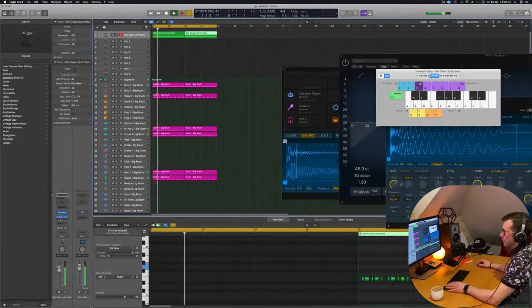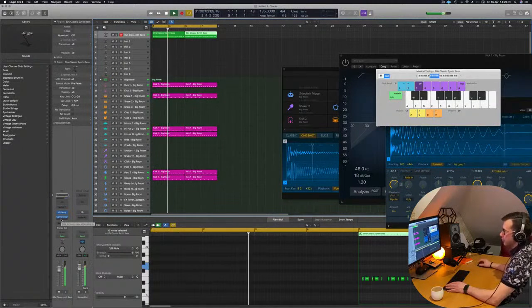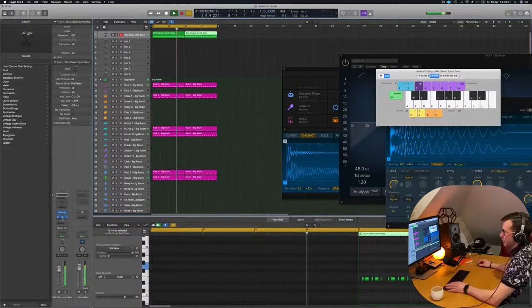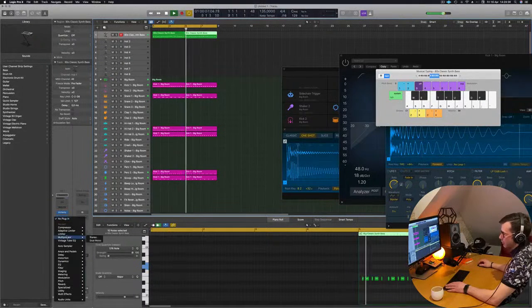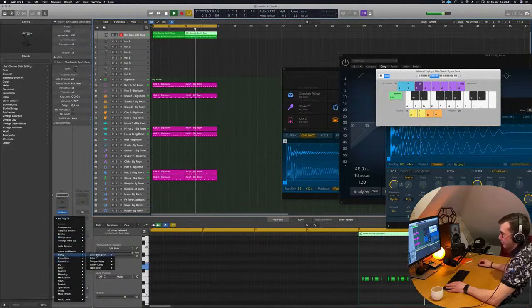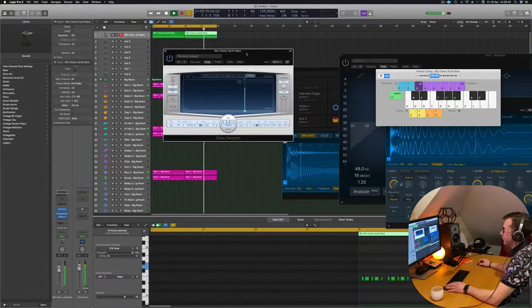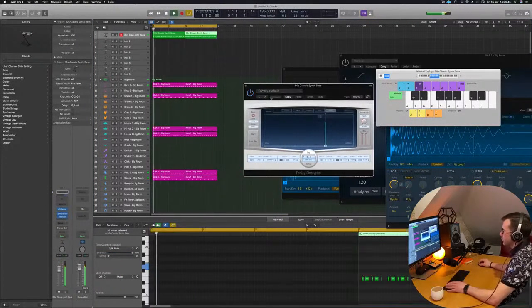So what is missing here? I don't know if I'm gonna put like a send or an insert. I think I'm gonna put an insert. It's gonna be a bit odd. I'll put a delay designer, which I can really easily control.